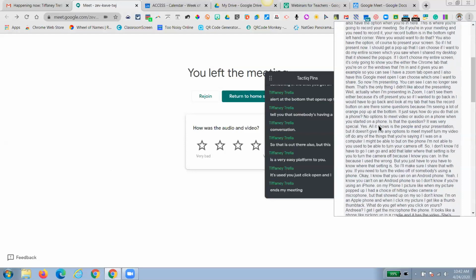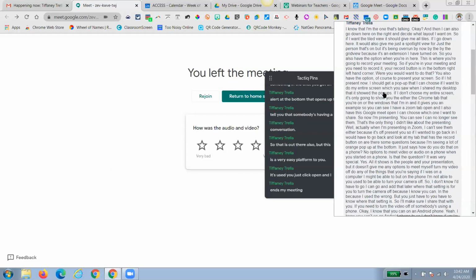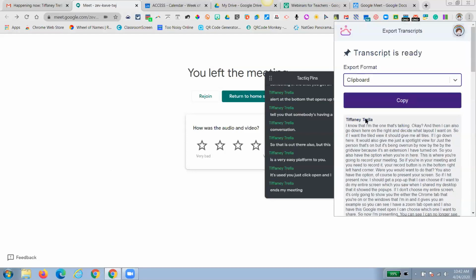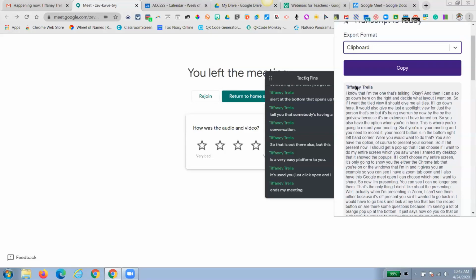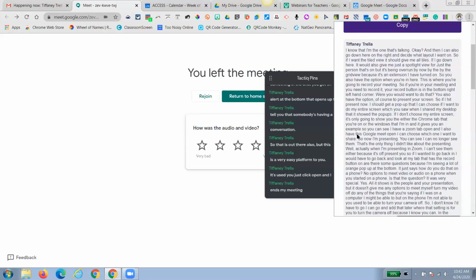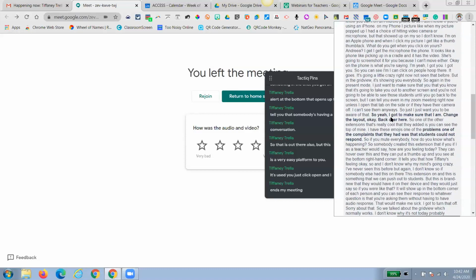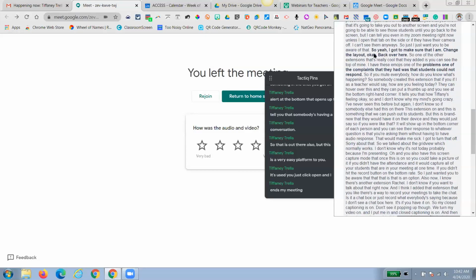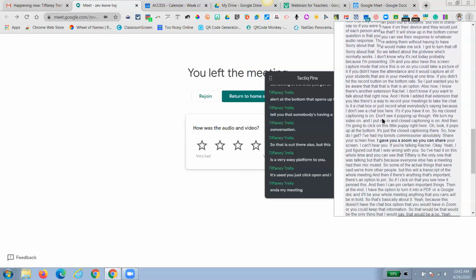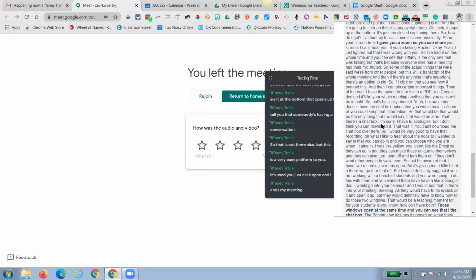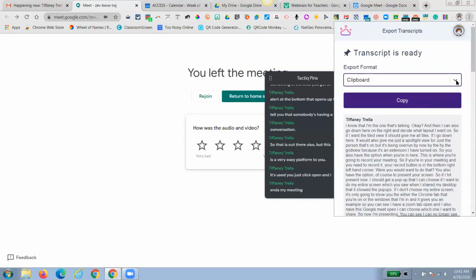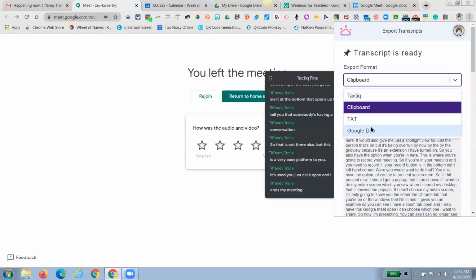So I can see here, these are all the things that were said. And because it was only her, normally it would have almost like a play, like who said what. But these are the ones that were pinned, that were bolded. So you can go in after the fact, like key points that you want them to focus on and bold those. And then when you're ready, you can download it as a Google Doc and attach it to your classroom or whatever, if you need people to have notes from your session, or you could just keep it for participation.